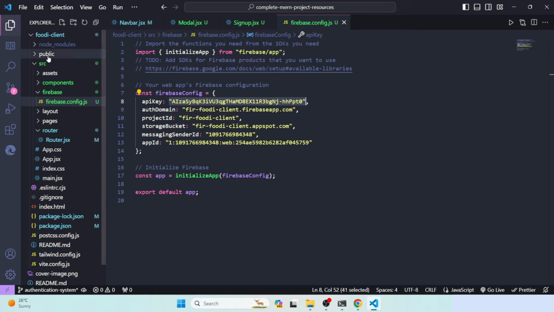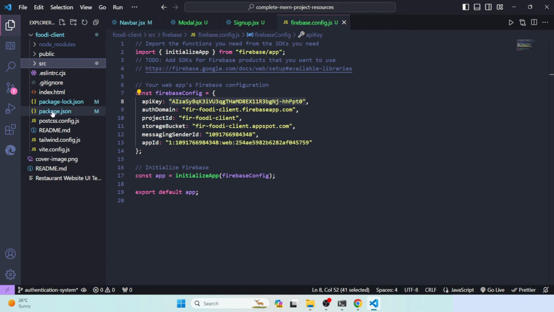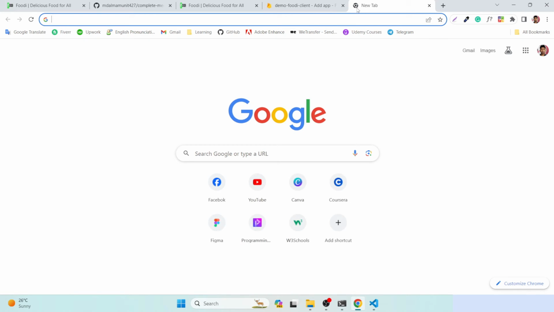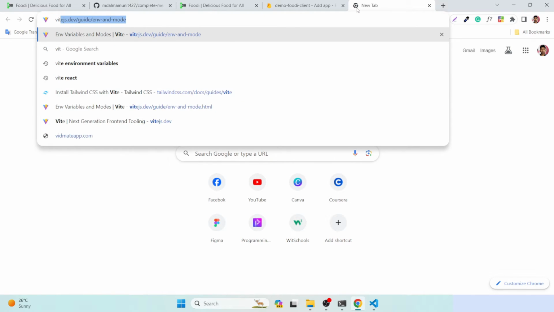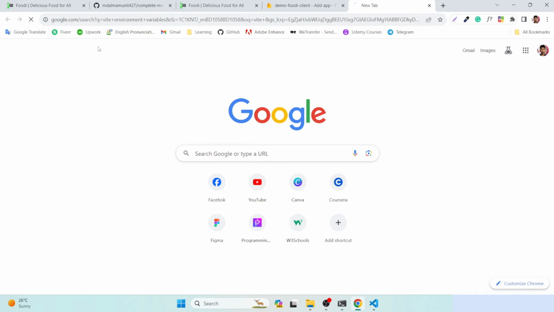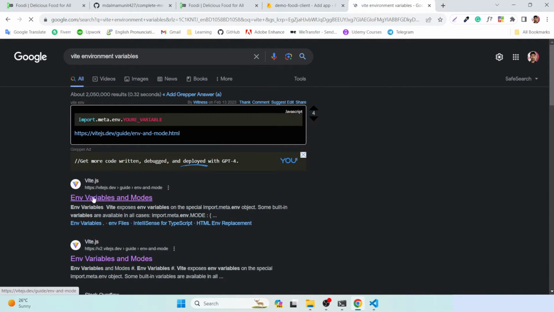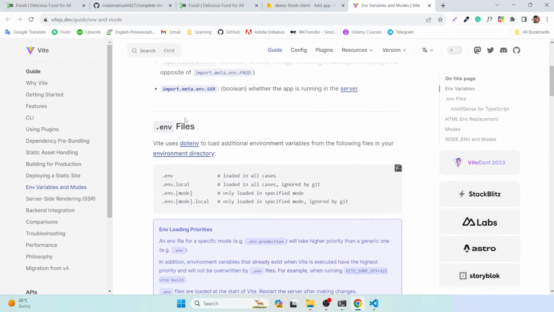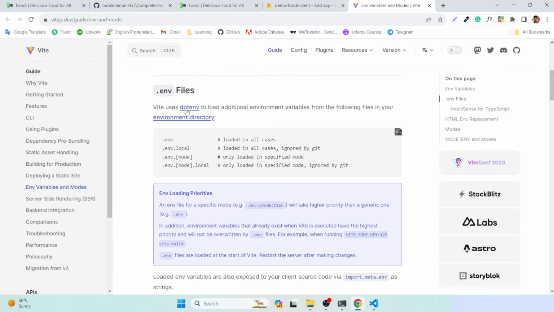Okay, so for this we'll click this root folder actually. So root folder is how you can understand it. So let me close this. If you see package.json, that means it's the root folder. Here we'll just create, I think, let me just use Vite environment variable. If you search Vite environment variable, then you can just hide your secret code this way. So let me go to this Vite environment variable modes, and then this way you can define env.local.